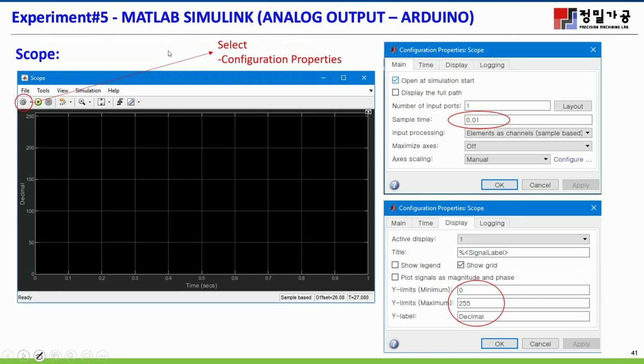Okay. For scope configuration, in here we set the same as the analog input, 10 milliseconds, and we display the decimal value from 0 to 255. Excuse me.